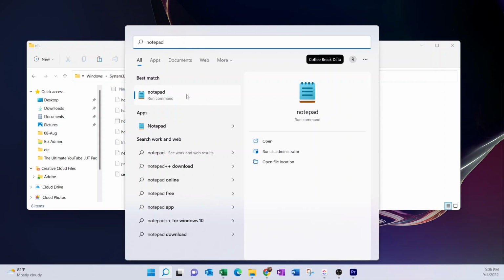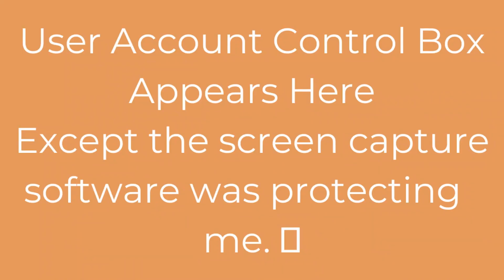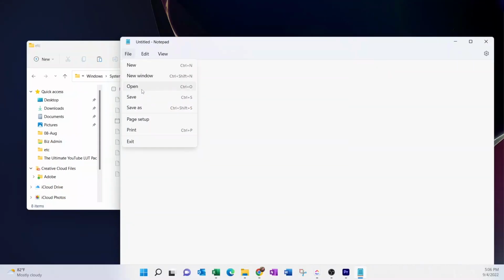You're going to need to run it as administrator if you need to make changes, because your system is trying not to let you make changes to anything on your C drive that would mess up your system. So by saying run as administrator, we want to alter that file, but we made a copy of the older file. So you're going to use your user account control. Do you want to make changes to this? Yep. And so Notepad pops up.